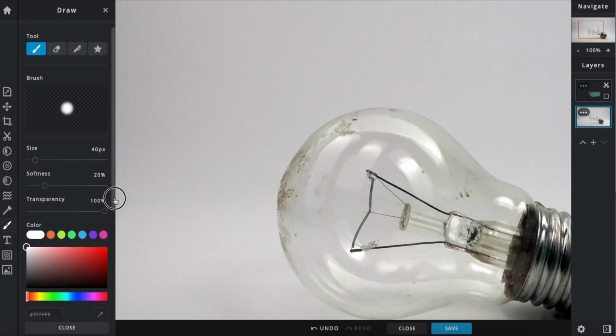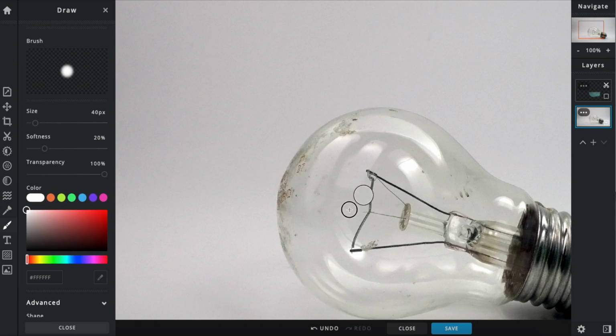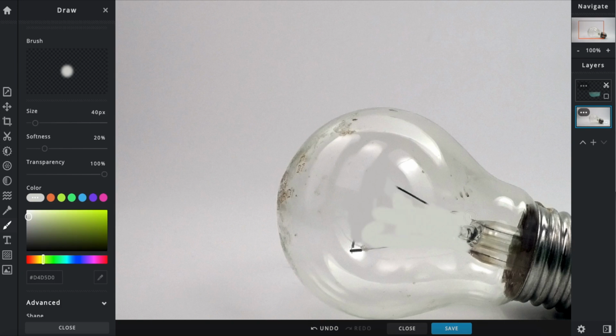For my color, I'm going to click the little eyedropper, and I'm going to eyedrop some of the light bulb color, and then I'm going to brush in, just always choosing the same gray. I'm going to brush in a little bit here just to get rid of this. You notice that the grays are actually really specific in the different areas, so we'll have to pick and choose our colors a few times. Go back to the eyedropper, choose a new gray, paint this in. And you can use this as well to get rid of any other little blemishes that you don't like, that sort of thing.